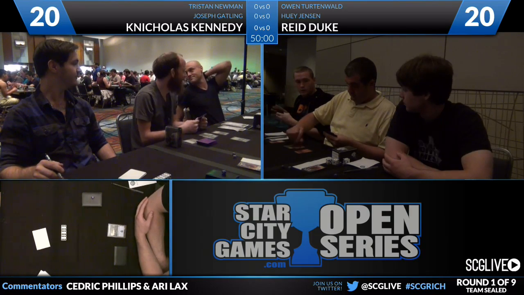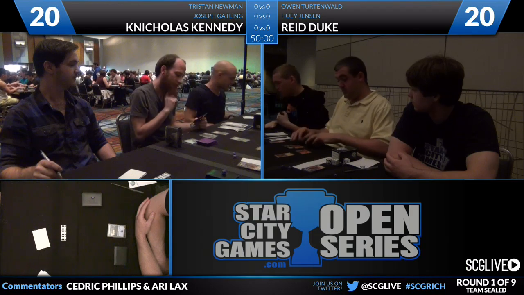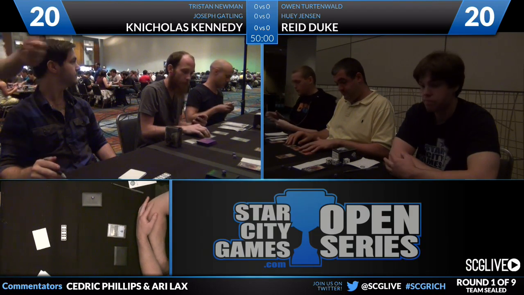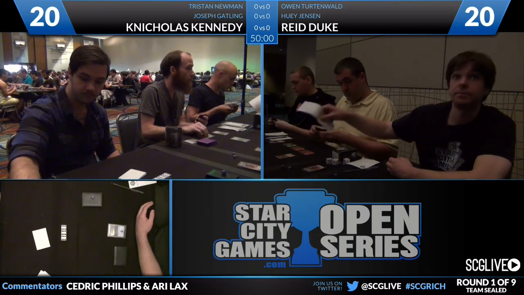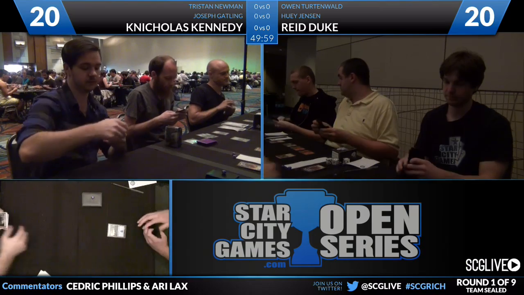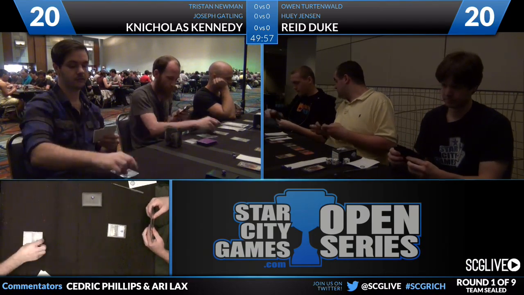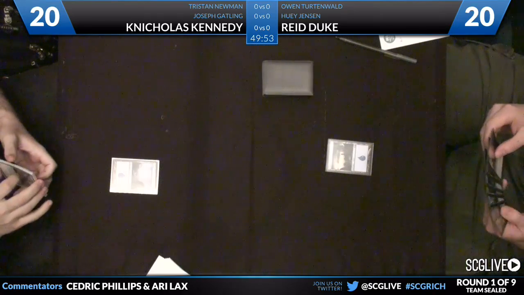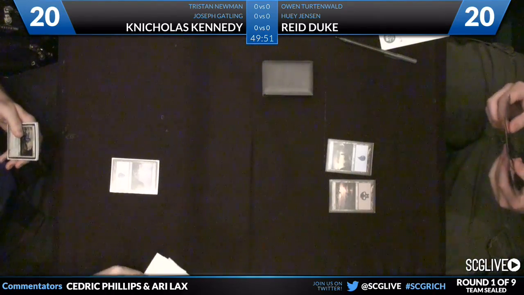We got Reed Duke, Huey Jensen, and Owen Turtenwald on your right versus Tristan Newman, Joseph Gatling, and Nicholas Kennedy on your left. We're going to start with the Duke Kennedy matchup, and as we go, we'll bring the cards up on the screen for those who aren't familiar. We've also got their deck list in front of us. We'll try to reference those the very best we can, but we are underway. Round number 1 here, Star City Games Open, team sealed in Richmond, Virginia.